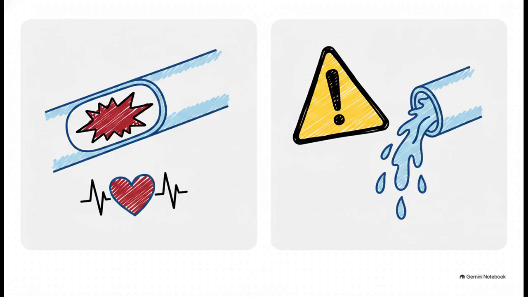Next, we need to understand the breakdown of stroke types. Ischemic events are driven by four main culprits: arterial disease, cardioembolisms, which are often caused by arrhythmias, hematologic or coagulation disorders, and systemic hypoperfusion. Contrast that with hemorrhagic events. While hemorrhagic strokes are less frequent, they are significantly more life-threatening.